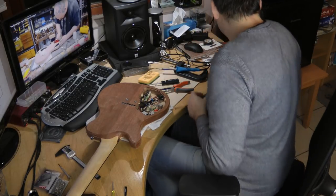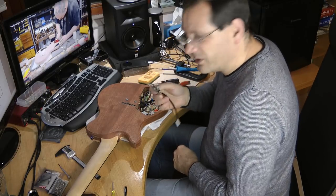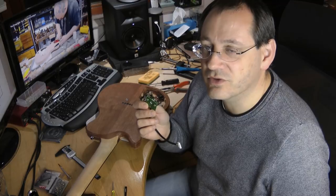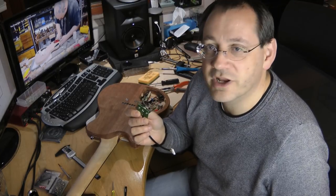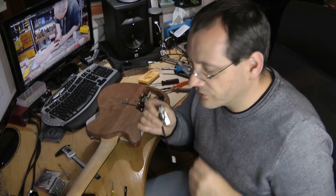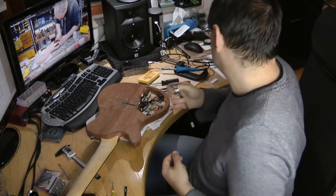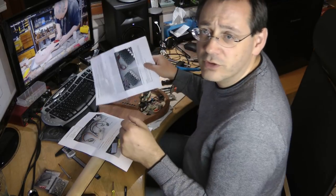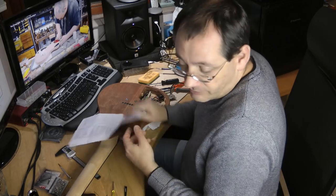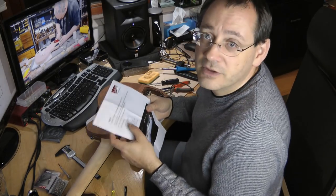But why is this switch, which comes as part of a very expensive bridge and preamp system, not provided together with the right screws? For me, that's very lax. Now I suppose if you're a luthier, you know what screws you need to use and you have them to hand, but those of us who aren't, don't.